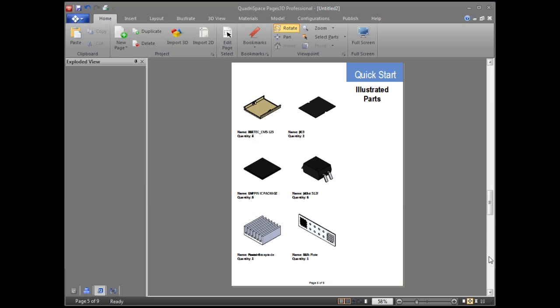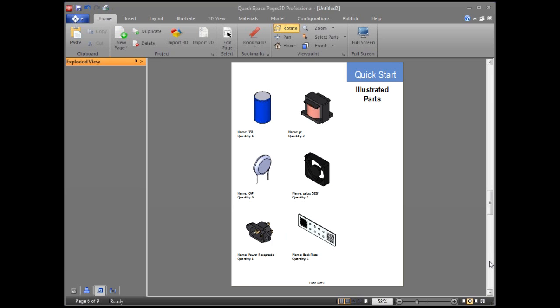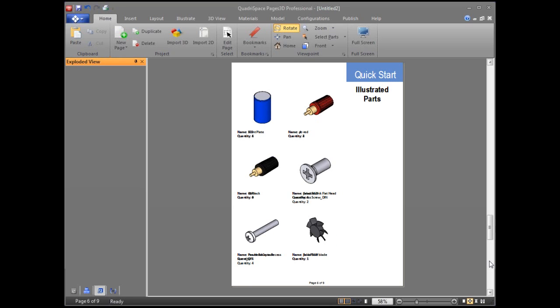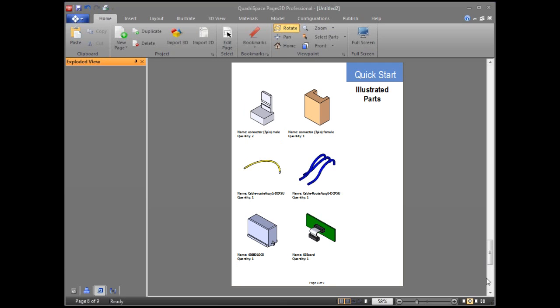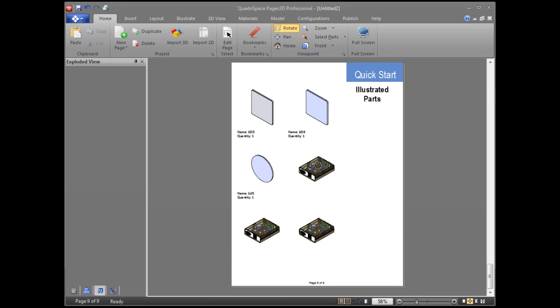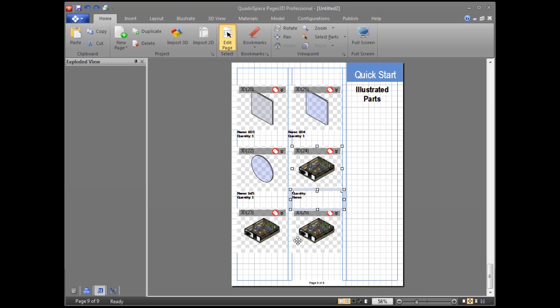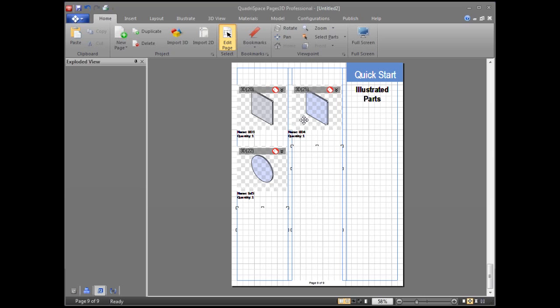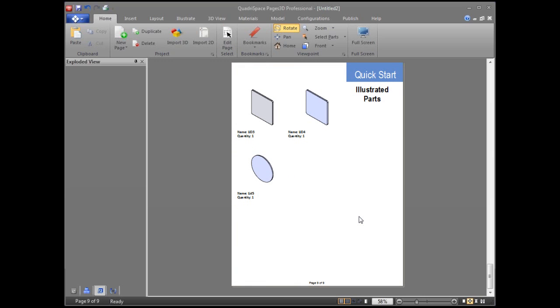And as we click through the different pages, you'll notice we have an isolated view for every single part in that parts list. And we didn't have to manually generate all these views, but we have a very nice, clean assortment of views. And now, as the author, I'm just going to delete these ones that didn't get filled in. And we have created another way of working with the parts in our 3D model.